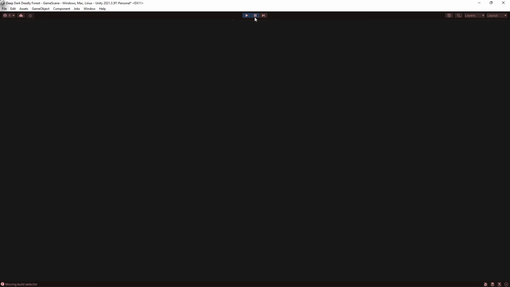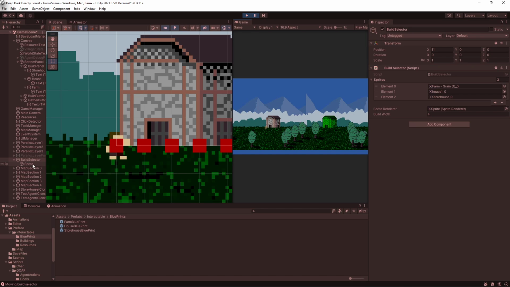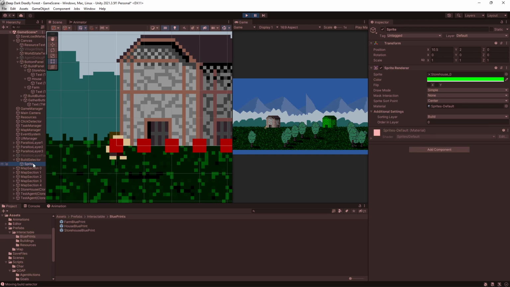Okay, let's just pause it for a sec. Let's go to the build selector. Why is it adding it?